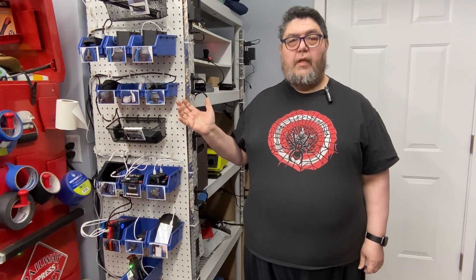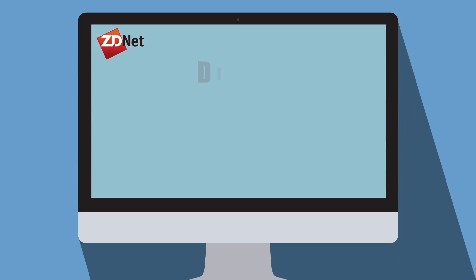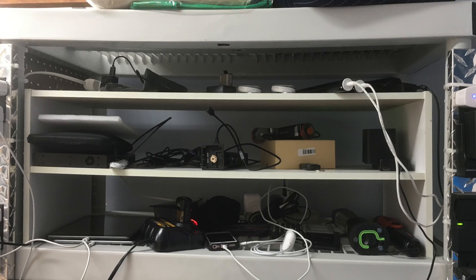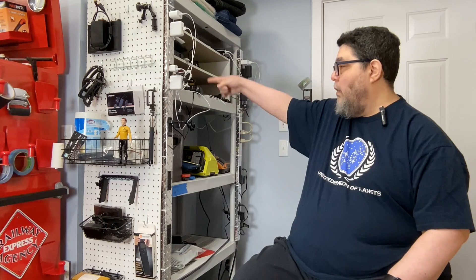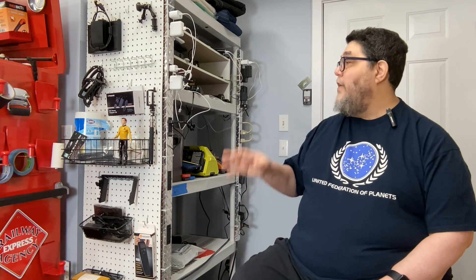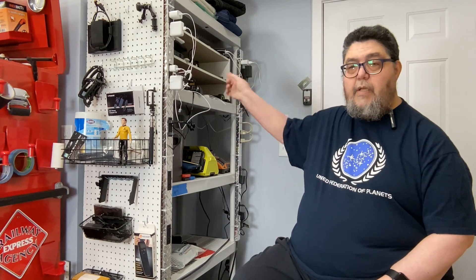In this video, I'm building the ultimate USB charging station. Welcome to my very messy charging station. This part up here is right now camera storage and camera gear storage, and as you can see, it's poorly utilized. My problem has been that I've been accruing camera gear and digital gear, all of which needs to be charged, and this little charging station has gotten messier and messier to the point where I have some gear in a different room, some in a different part of this room, and some stuff I'm not even sure where it is.